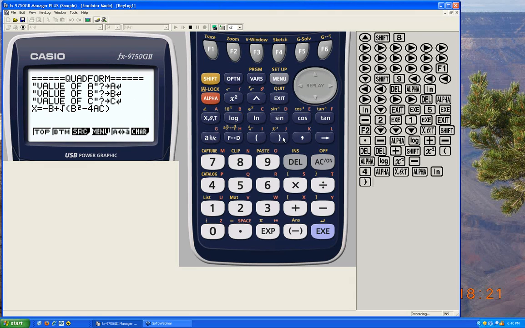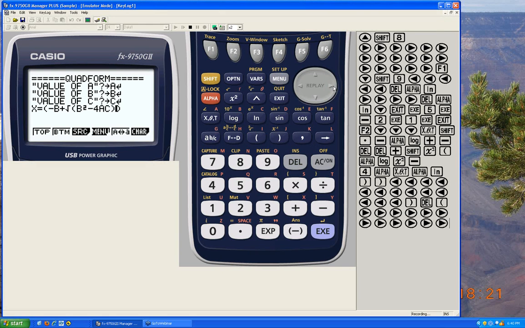So we need to do this carefully. We need to create another set of parentheses around this entire quantity. Oops. And then we need to go to the end of that set of parentheses and divide it by parentheses 2a.